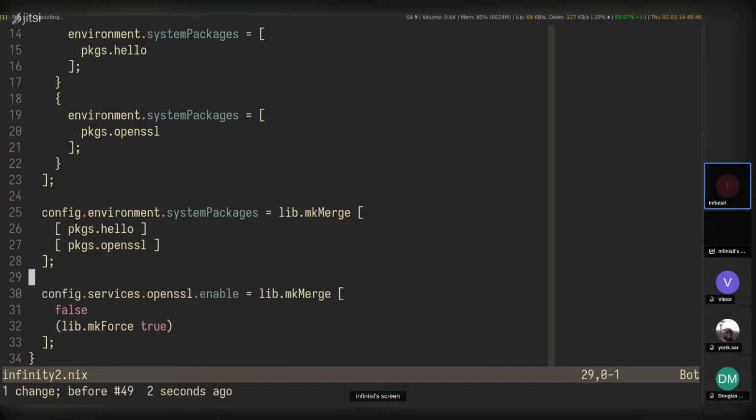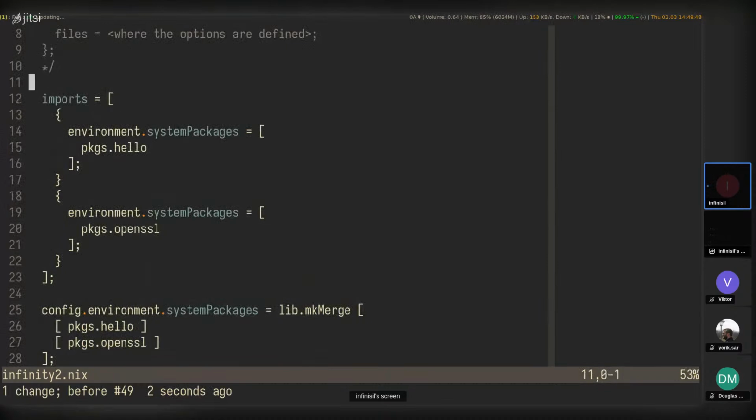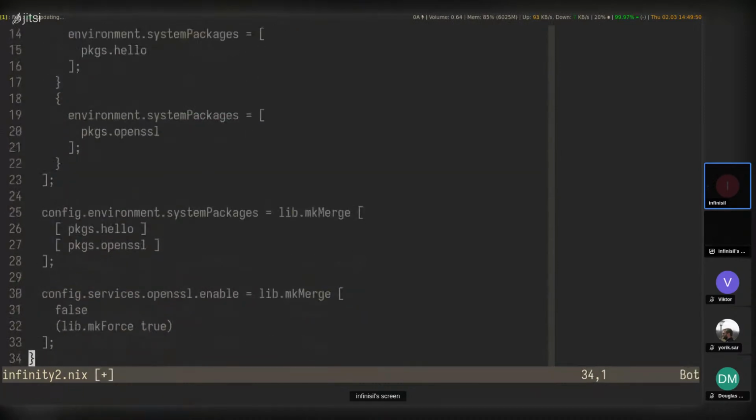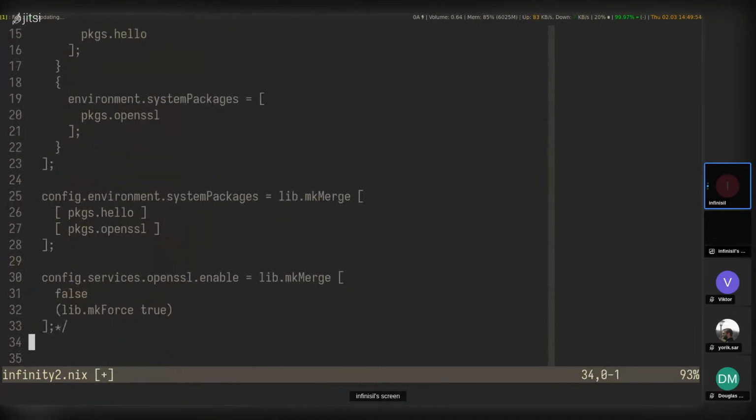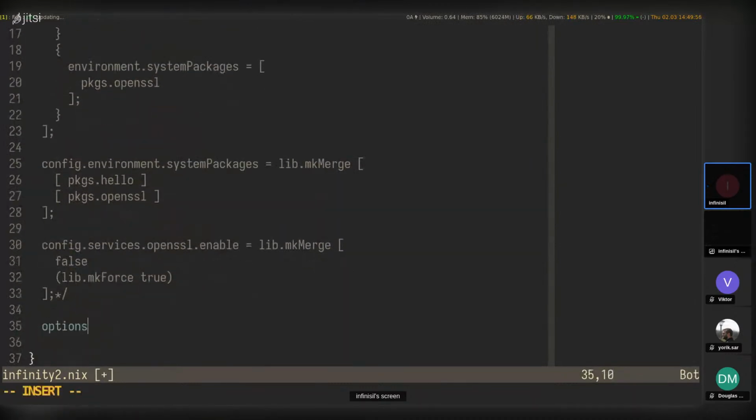So let's revert back a bit. Let's comment this out. And let's say we have an option here. So we have some option definitions. myOpenPorts equals lib.mkOption. So we have a type, let's say we have a list. So lib.types.listOf, and then maybe let's do integers.